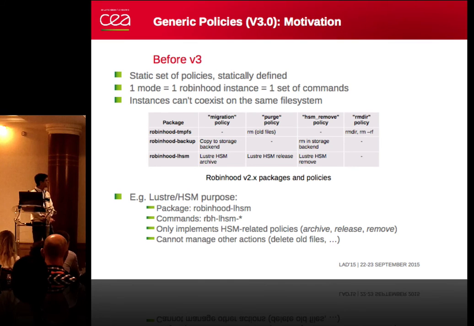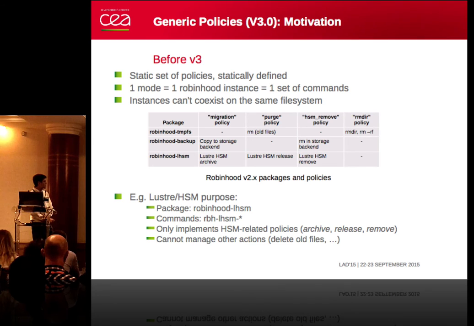At the very beginning, I was talking about having all policy implementation in a single instance. So this is the current status of Robinhood distribution and what it allows.